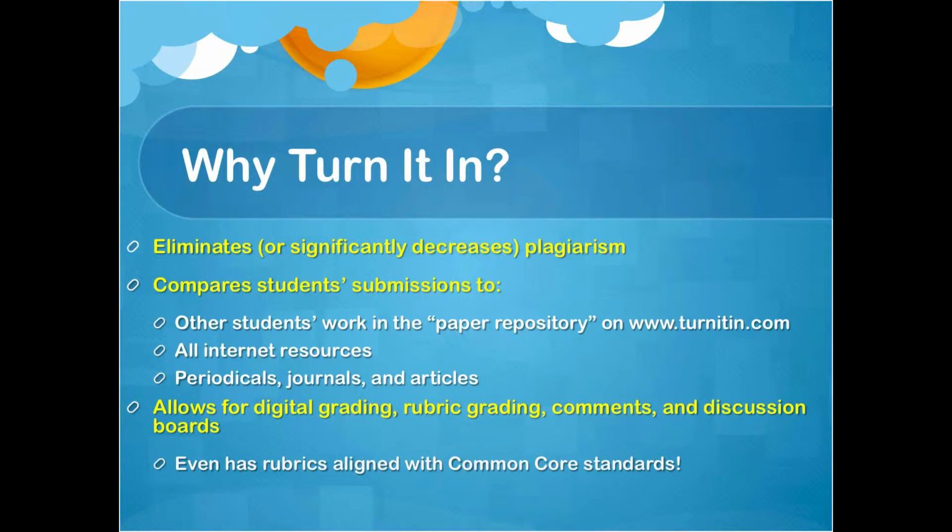They basically give you a percentage for how original your students' work is, and you get to set that percentage and view that percentage on all their assignments. Turnitin.com also allows us to grade their work digitally, add comments, and also use Common Core-based rubrics that are already made for us.